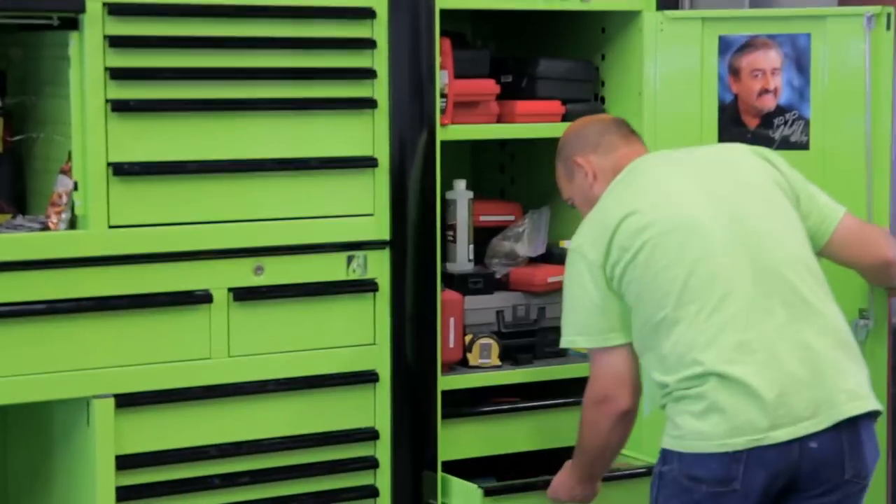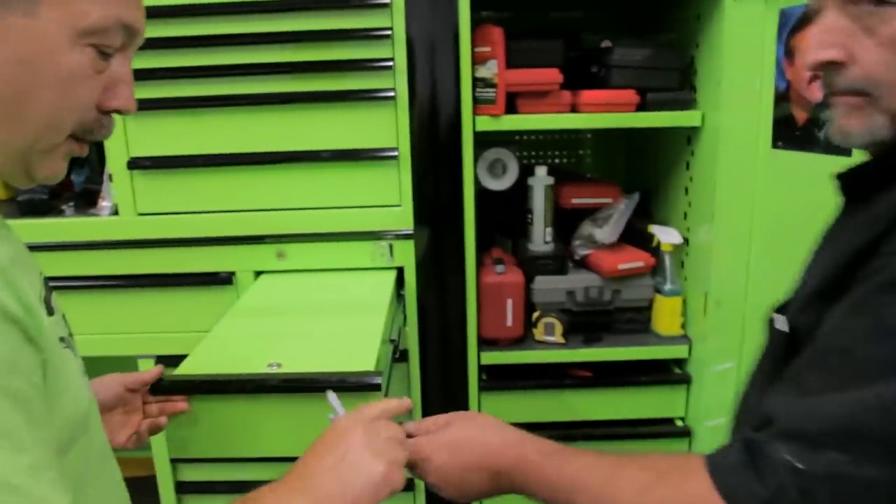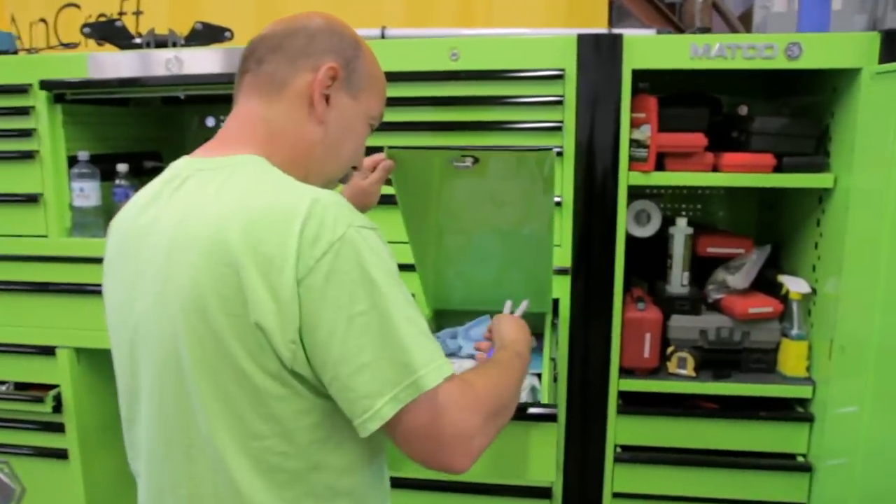When I went for that hammer, I'm thinking it'd be kind of funny to black out a couple of his teeth in this picture and see how long it takes him to notice. So I asked him for a black Sharpie. He went and got me one. I just opened it, turned it around, colored a couple of teeth — and we'll see how long it takes for him to notice.